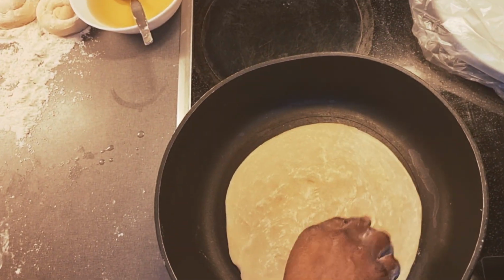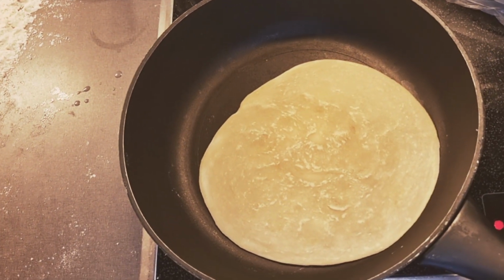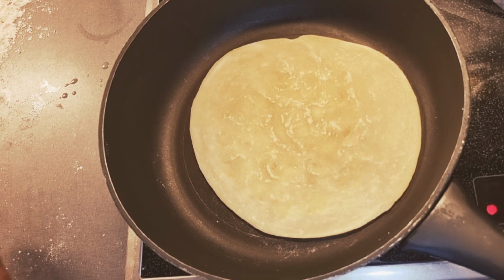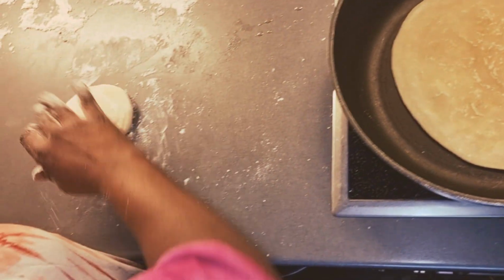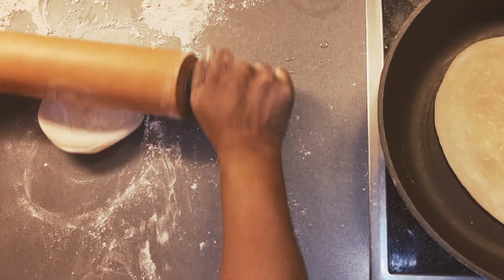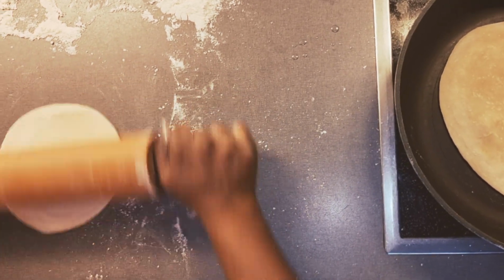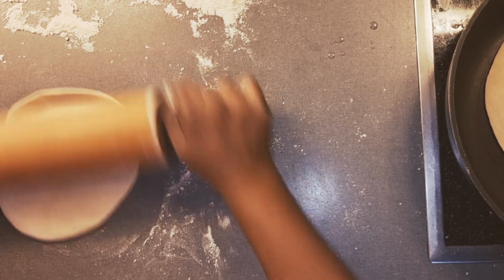So I'll check. As you can see, it's turning brown. If it's a bit too slow, you can add a bit of fire on your oven. And as the other one is cooking, I'm multitasking. I'll be rolling the next chapati that will go in the pot, as I also supervise my chapati that is cooking on the pot.